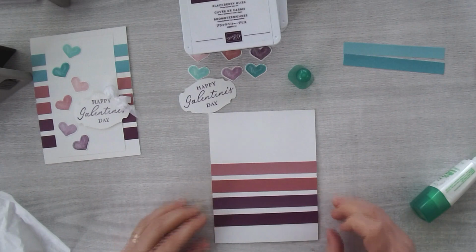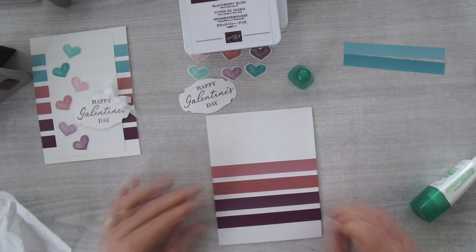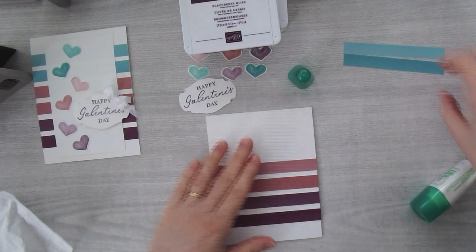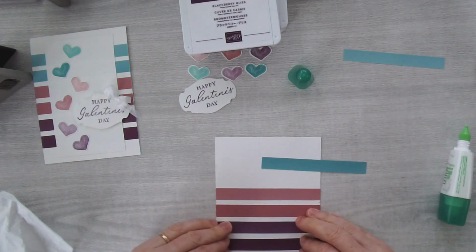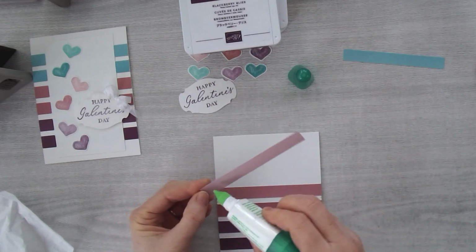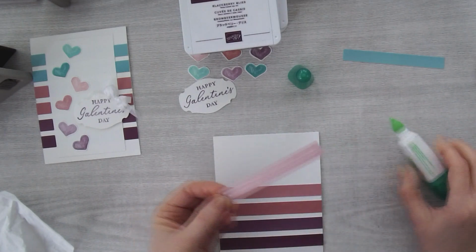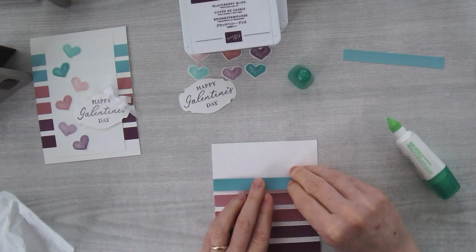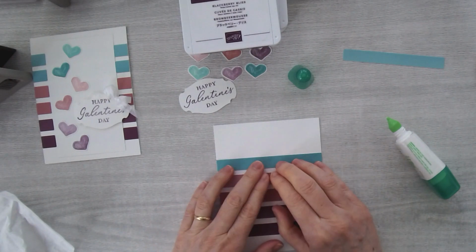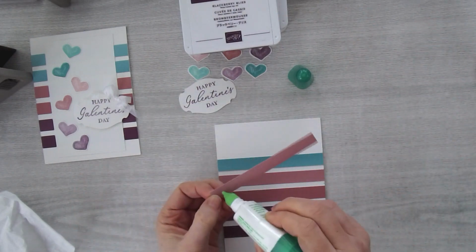If you're going to drop a strip with glue on it in a spot where you didn't mean to drop it, just make sure you drop it in a place where you're going to cover it up anyway, right? I know that's impossible, but when you drop something, it just drops wherever, right? And maybe not always in the most convenient spot. Oh, geez. But you can see that I'm not a perfect stamper. No one's perfect, right? So we all make mistakes. But it's not a big enough mistake to scrap the card.